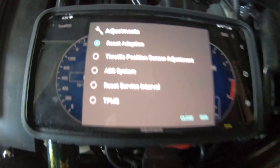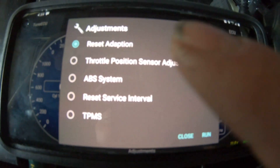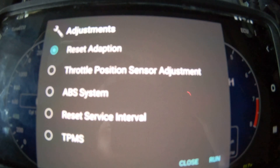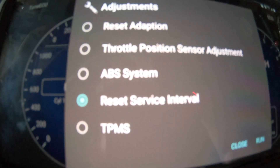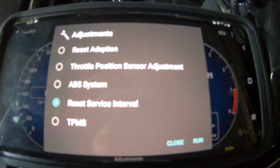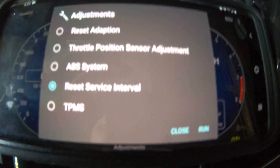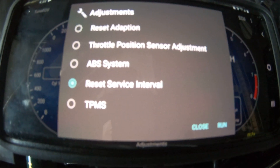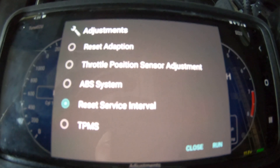From this point you'd want to ride your bike around and let it relearn. You can also reset the TPS - a lot of people like to monitor that. Down here it also allows you to reset your service interval, so when your wrench light comes on telling you to bring it to the dealer after so many miles, you can reset it and select how many miles you want before that light comes on again - whether you want it every 3,000 miles or every 10,000 miles, you can have it your way.